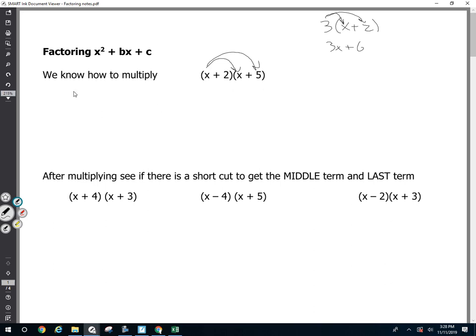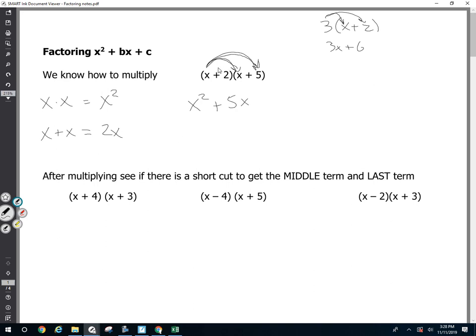That's a great question. What is x times x? Is it 2x? This is very, very important. X plus x is 2x. But x times x would be x squared. So I start with x times x and I get x squared. Then I get x times 5, that's 5x.